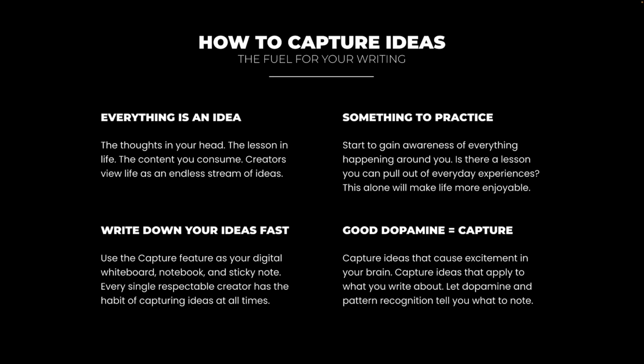Another way to have good ideas is to pay attention to the dopamine signaling in your brain. Good dopamine equals you should capture that idea. Now, the way you can notice this is through excitement, right? When you've ever read a book or you see a social media post and you're like, dang, I wish I wrote that, or I want to write about that, or I need to save that for later, save that.